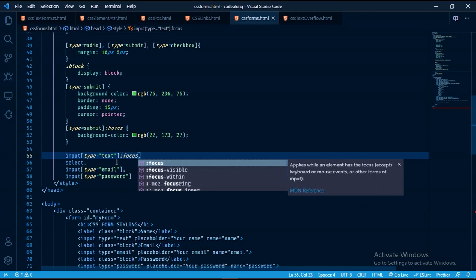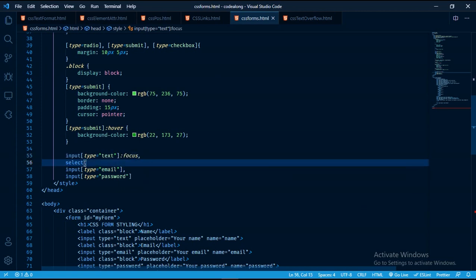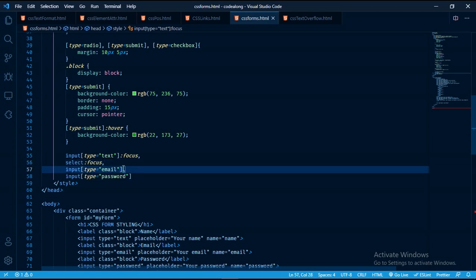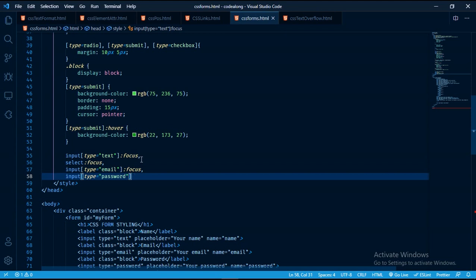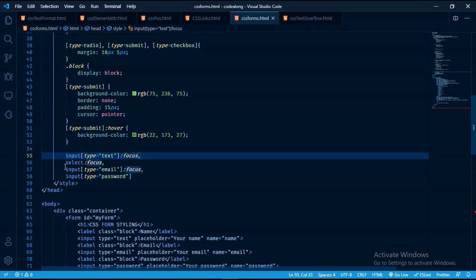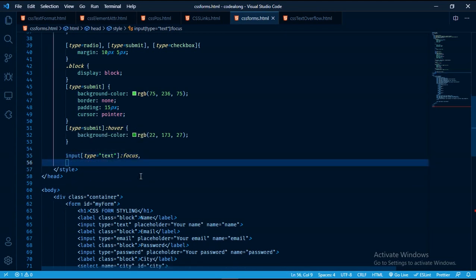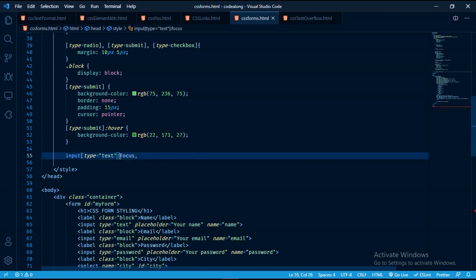Whenever we click on any of the input text, email, or password, focus, or let's just say for all the inputs, whenever it's focused, it will save our time here.